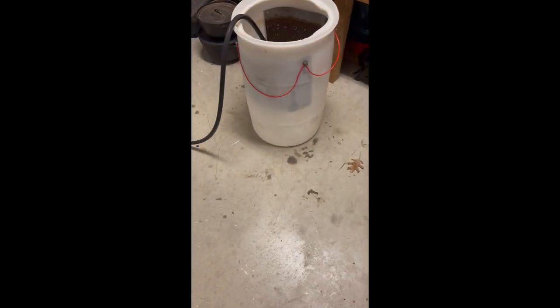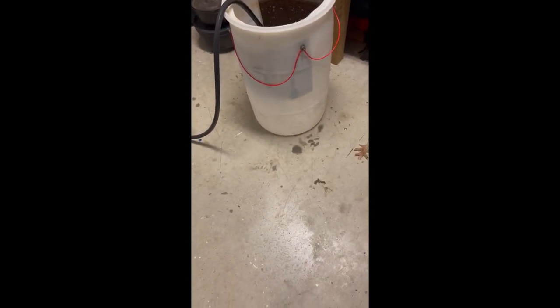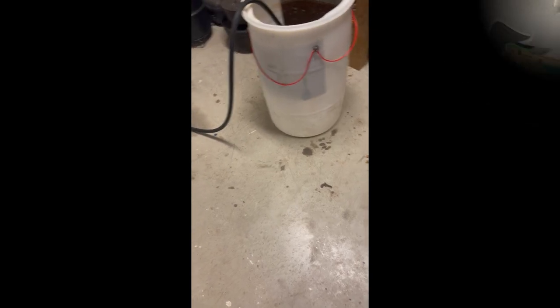Tank itself will hold approximately 23 gallons of water to the level I've got to put it at. It is a 30 gallon tank. And once I get the tank full, we'll get back and show you how to set it up.